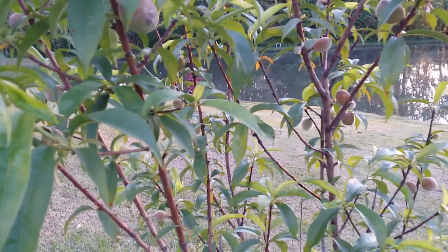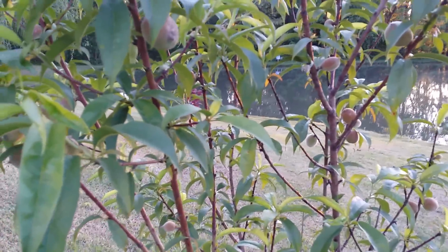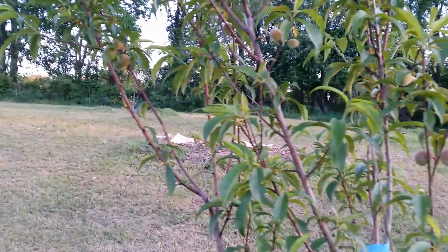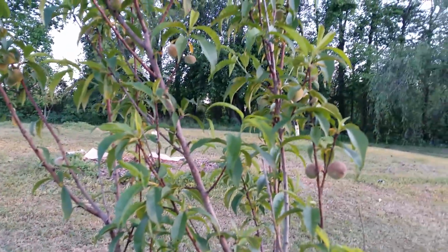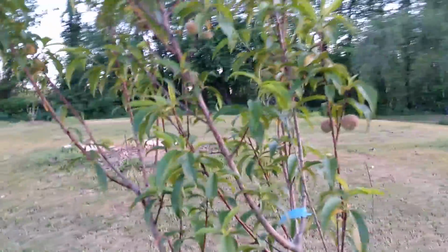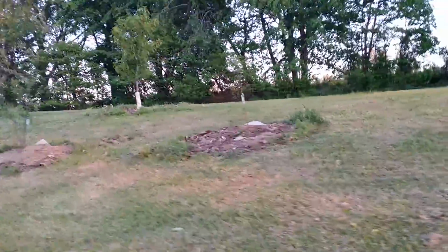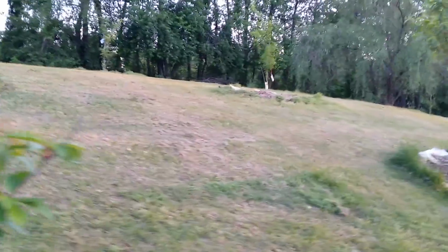The planting season is still underway, but it's not as hectic as it was in the beginning. In the beginning, it's crunch time for us, and we're trying to do as much as we can to get everything established, because once those warmer days and weeks and months come in, certain things can't be planted. So you try to do as much as you can while you can. And so I'm having a little bit more time. But for those of you who have asked for more garden videos, I just want to encourage you. That's why I wanted to show you some of the things that we are doing.